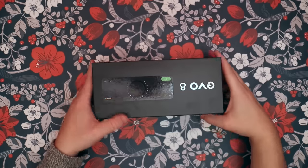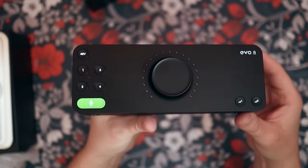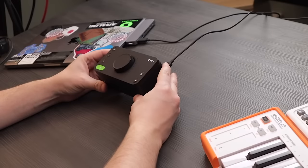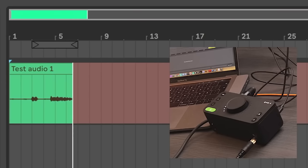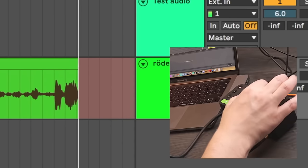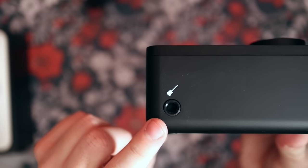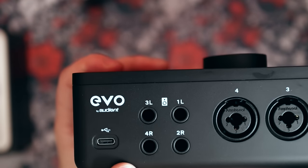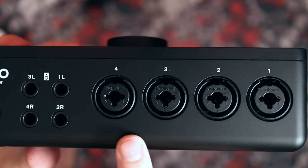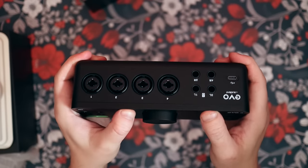When I got started with electronic music in the late 90s, buying an audio interface was quite expensive. Thankfully nowadays we have plenty of affordable options, and here's a favorite of mine: the new EVO 8 from Audient. There are two versions — the EVO 4 and the EVO 8. I've reviewed the EVO 4 before and think it's solid, but I recommend the EVO 8 even more because you almost always need the extra inputs, and it's not that much more expensive. It features an instrument input on the front, four audio outputs for two speaker pairs, and four XLR inputs with phantom power for microphones or synthesizers. One thing it lacks is MIDI I/O, so if you want to connect synths over DIN MIDI you'll need a dongle or a separate MIDI interface.